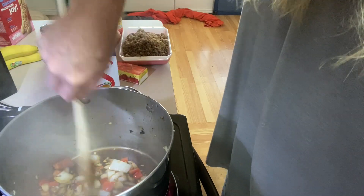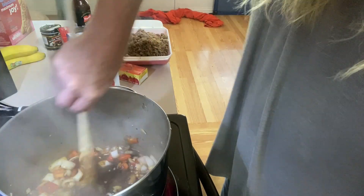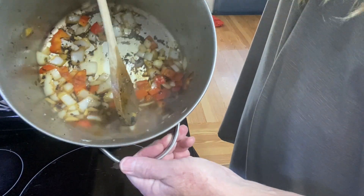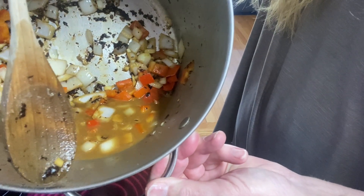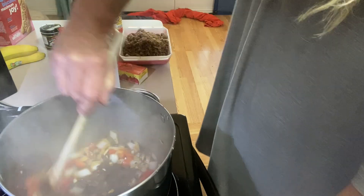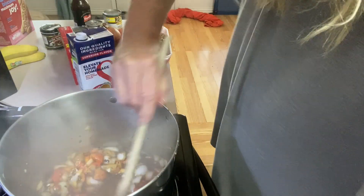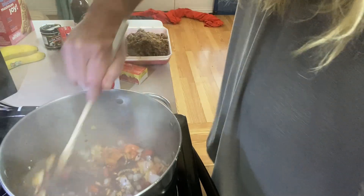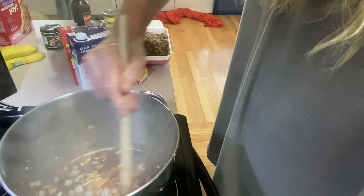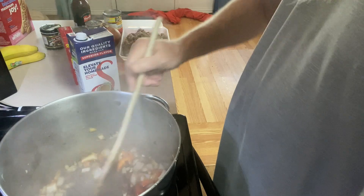This process right here cannot be skipped. It's not what you cook in life, it's how you cook it. This is an exclamation point in your chili right here. If you do this, your friends will be like, 'Dude, you need to open a chili parlor.' You can see all that fond has pretty much worked its way off the bottom. We're going to reduce this down just a little bit. Some people say I take my cooking a little personal — yeah, I do. I think I'm a pretty damn good cook.